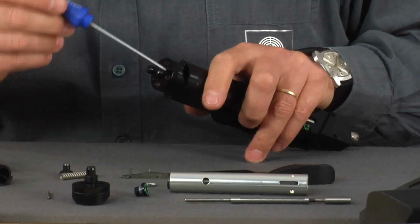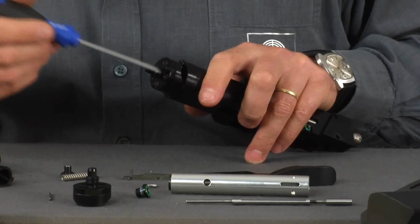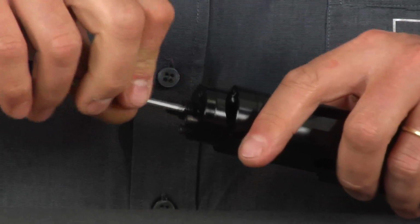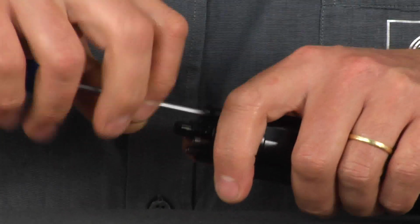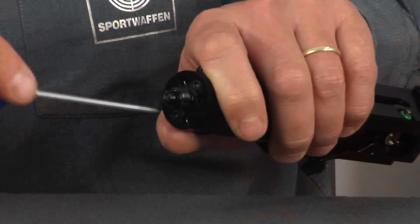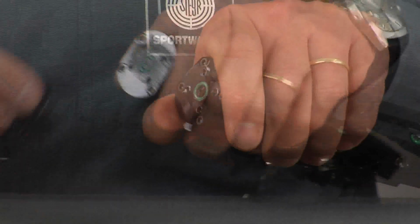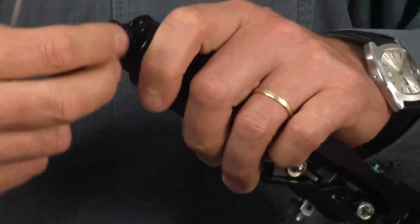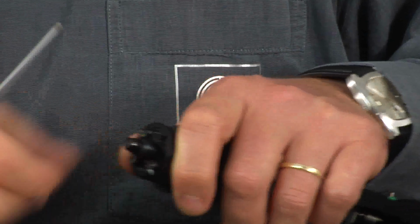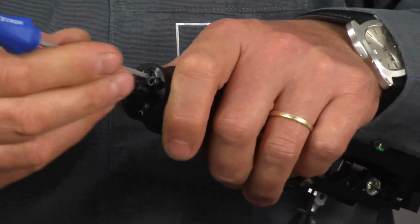As part of the conversion, the pressure reducing valve must be changed from 100 to 85 bar. Through removing these 4 screws, the pressure reducing valve can be dismounted. Do not open these 2 screws, they hold the valve together. The new valve is held in place using these 4 screws. Tighten the screws in a diagonal manner.